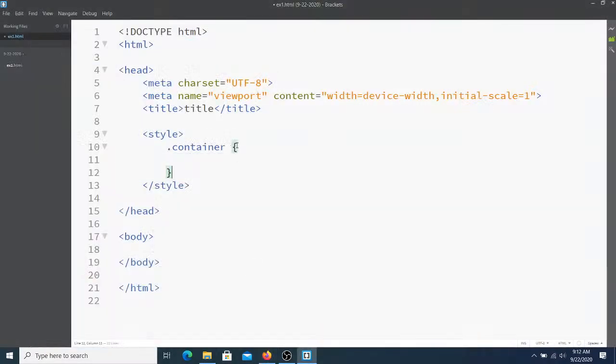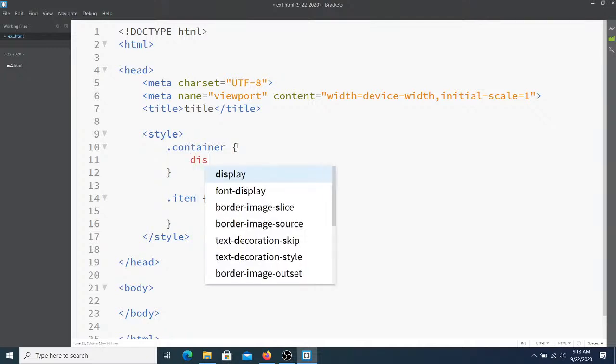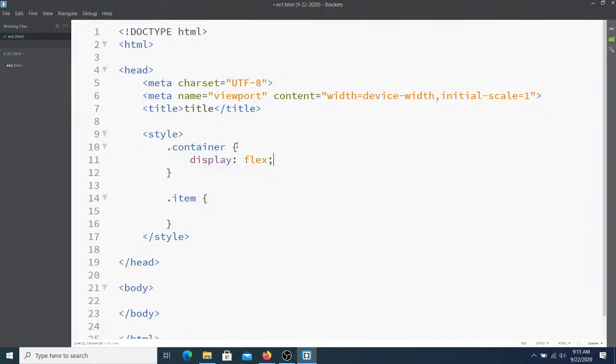So we'll just call our other class singular item. Now to turn on Flexbox and actually use it, to enable it, we have to set the display flex property.